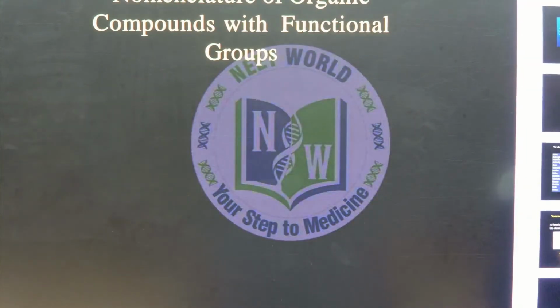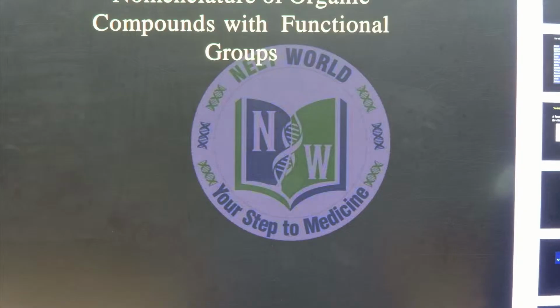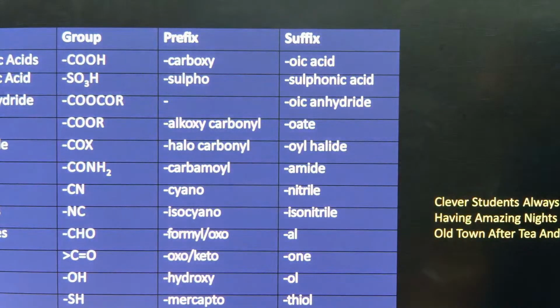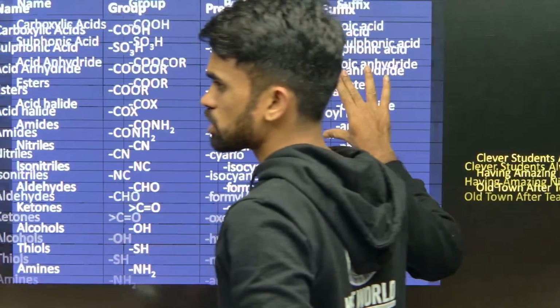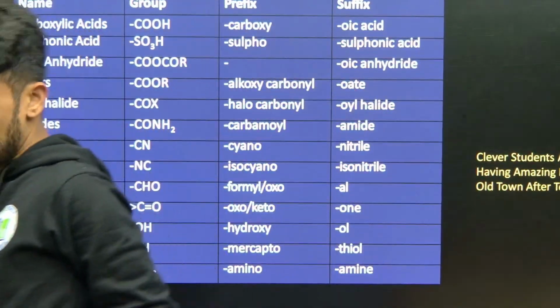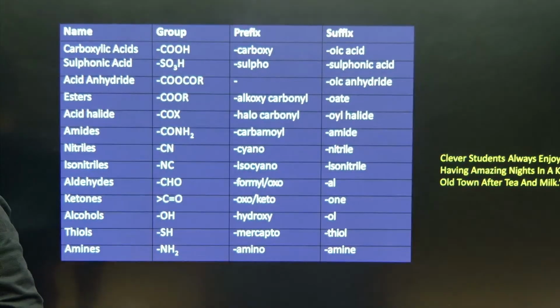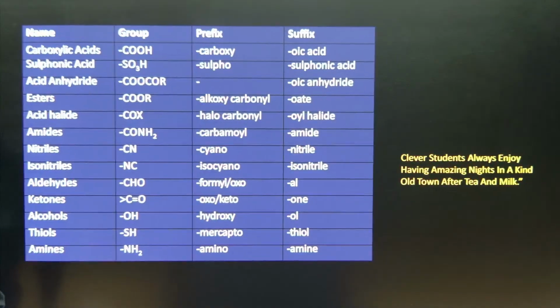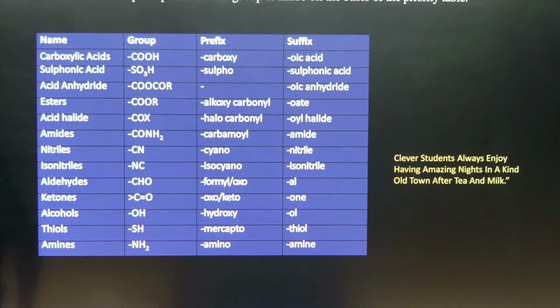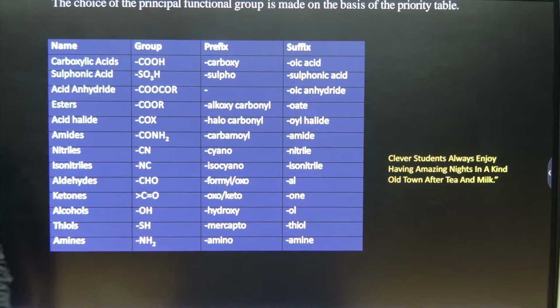Whenever there is a functional group, see, these are the different functional groups we have. These are the different functional groups that must be known to every student, those who are preparing for any competitive exams like JEE, NEET, EAPCET. You must know these are the functional groups we have. Some important functional groups, again.